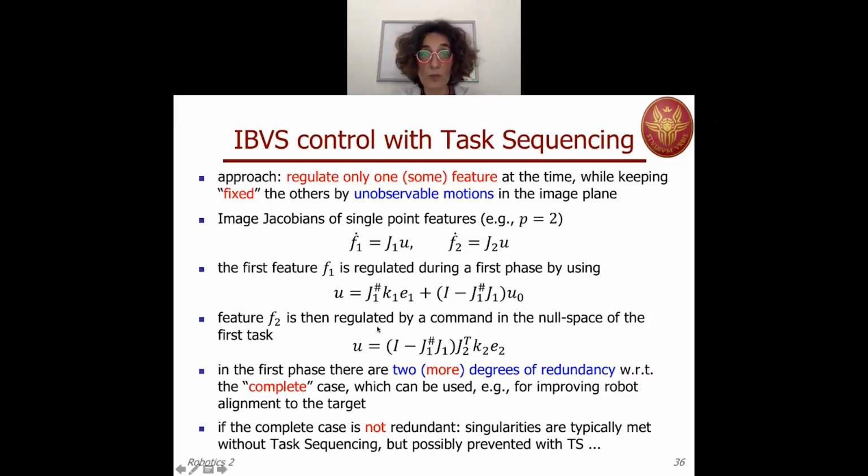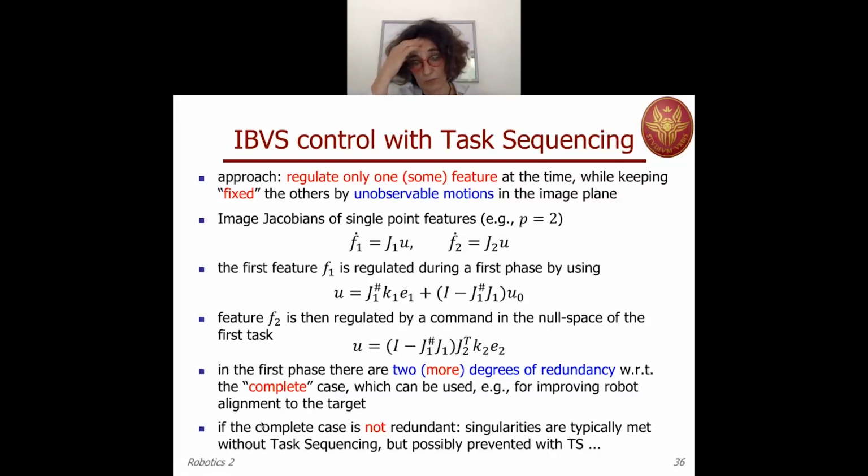That is, we choose commands U that take the second feature to its desired value, and this part is projected in the null space of the first feature.